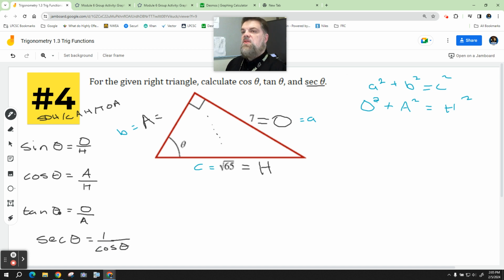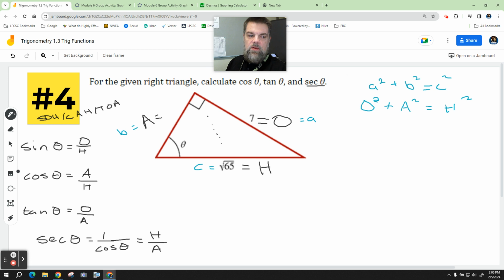Which always throws people off. People think, oh, cosecant is the reciprocal of cosine and secant is the reciprocal of sine. No, it's not. I don't know why they chose the name. It would have been so much easier for everybody to learn if that's how they did. Well, I do know why, but when they come up with this stuff, they're not necessarily thinking of high schoolers. But anyways, so whatever cosine is, we just reciprocate it, right? Just flip it.